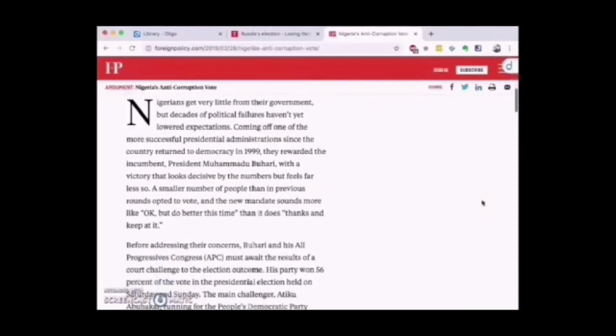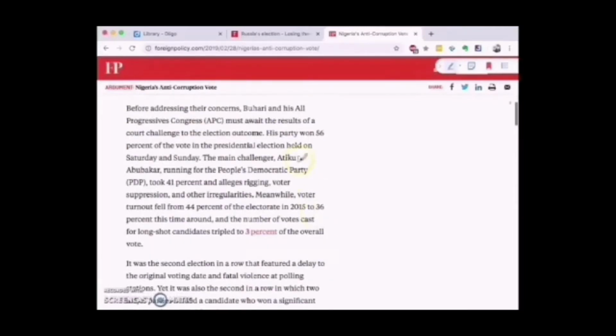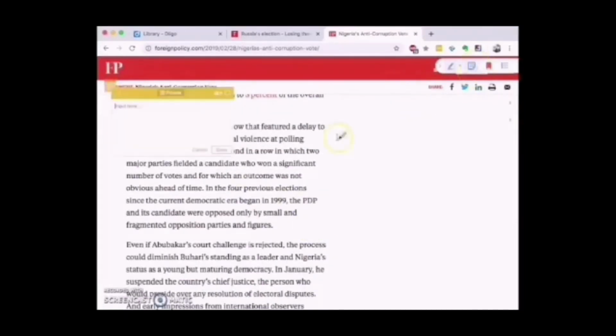So while I'm reading it, I can also access the annotation tool, which is the second tool that DIIGO is. So if I click this, let's say I'm reading something and, oh, this looks really good. So I just click on highlight and voila, I've highlighted something within the article. Okay, so I'm reading through, let's say I want to make a note here. And I could say, yes, these elections brought about democracy. Something like that. I can just save it.